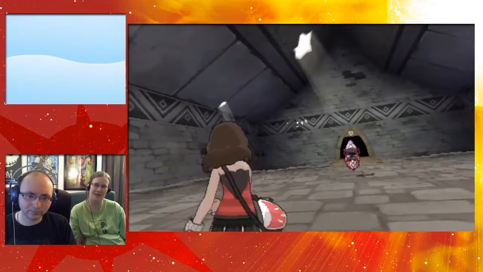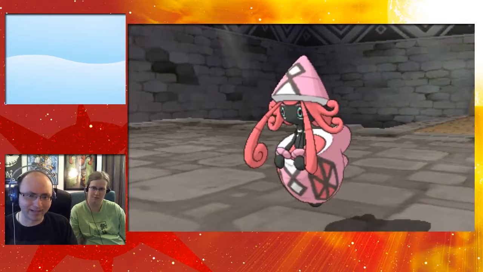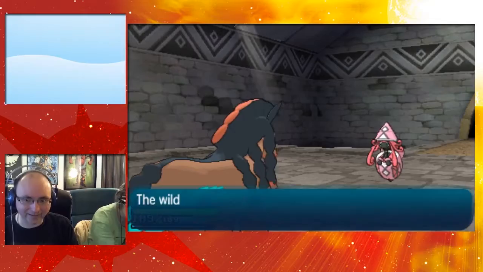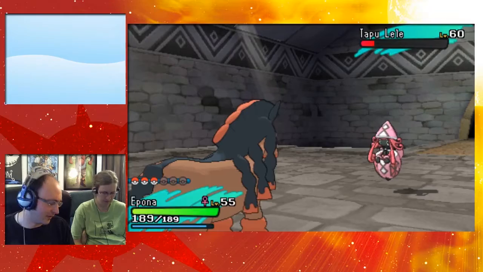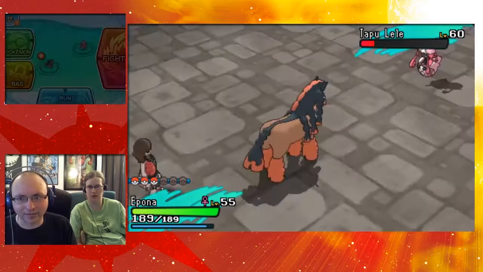Man, this guy is tough. Tapu Lele, get in the Pokeball! Dang it. Man, this is so long. And who knows, we could have got it with a Quick Ball at the start. Well, it didn't work for Tapu Koko either. That's true. You never know with these. Alright, another Ultra Ball.